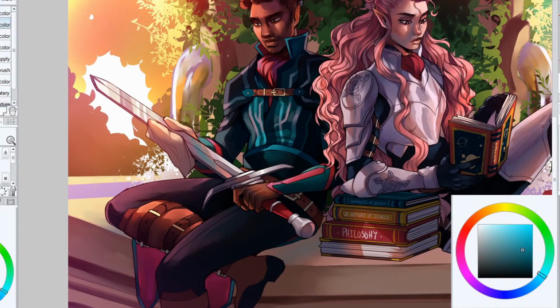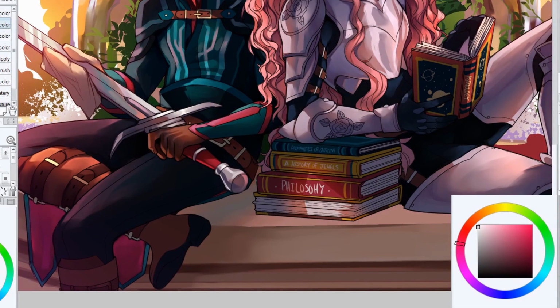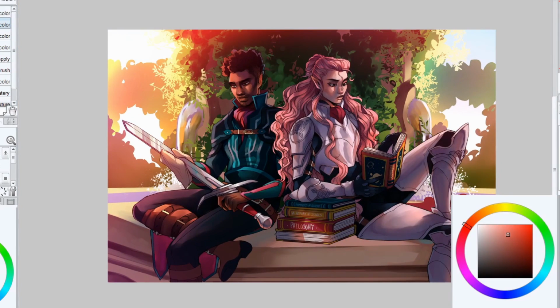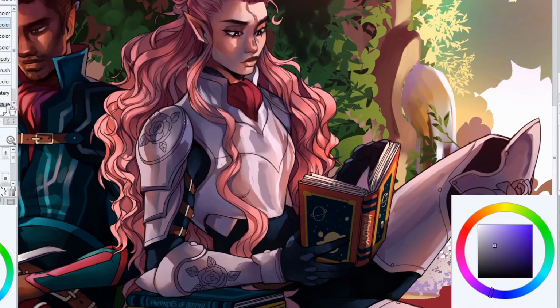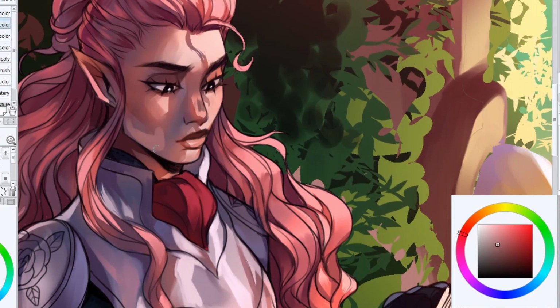The shading we've already laid down gave me a really good base of colors to work with. So the formula here is basically color picking and adjusting to darker colors to add in darker shadows within the overall cell shaded shadow, and then color picking and shifting the color slightly lighter, warmer, more saturated, etc. for highlights and especially the reflections on the armor.